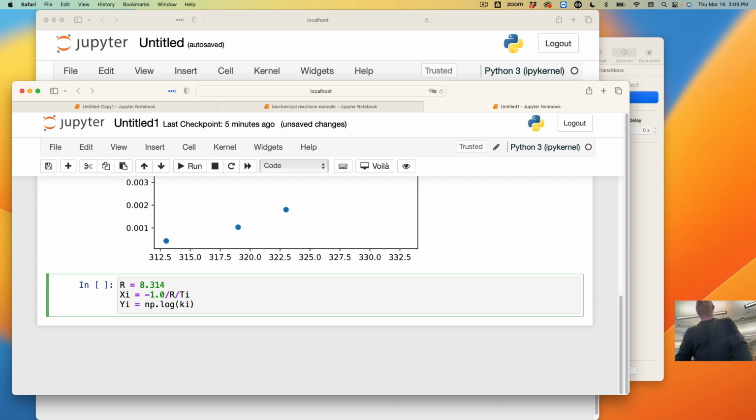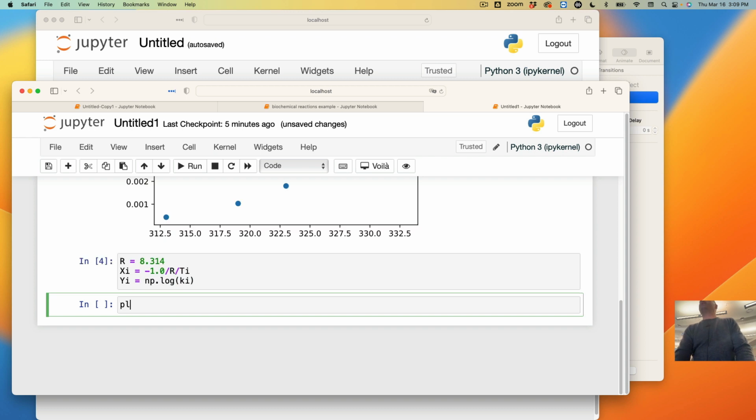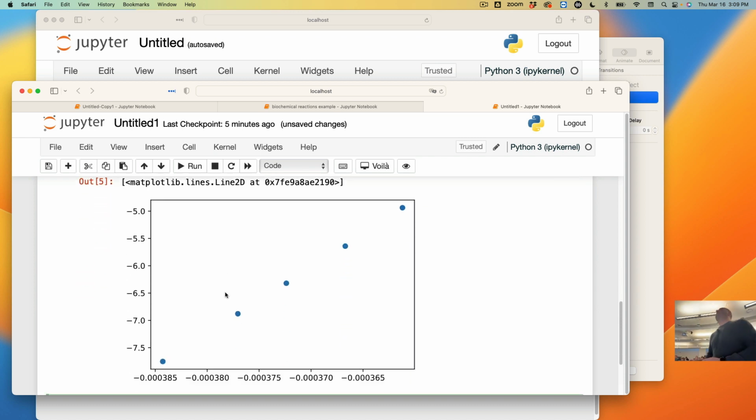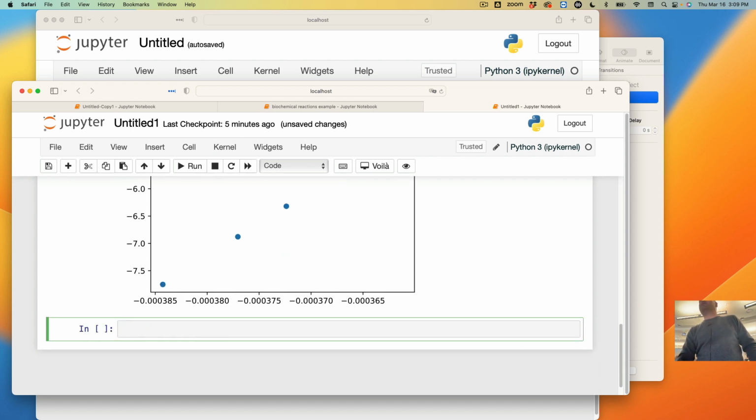So let's plot our new y and xi data. plt.plot xi yi and give it symbol O. Look at that. Perfect line. Thank you. So this is good. This is really good.